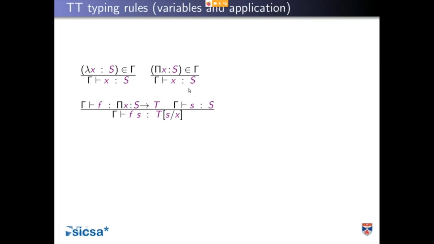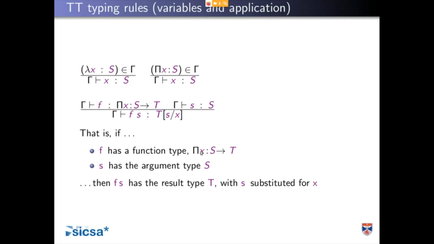What about application? Application is the first interesting one to look at. If we have some function, we type check our function expression, as long as that comes out as being pi x in S goes to T, and as long as the argument type is also in S, remembering that when we check it, we might have to apply the conversion rule to get it to be an S. But as long as somehow it becomes an S, then we can do F applied to s. This is almost the essence of dependent typing, in that when you apply a function, the thing the function returns might depend on the value you give it. So the thing that makes dependent type checking interesting, and maybe a bit more challenging, is that not only do we get this T, but the T might involve this variable X, so we're going to need to substitute s for X, however we choose to implement that.